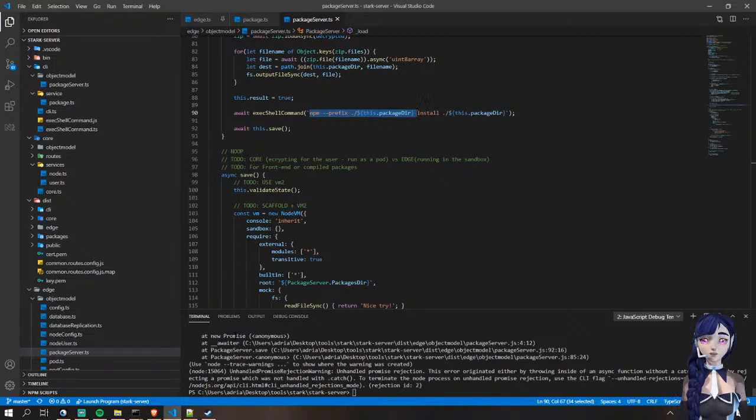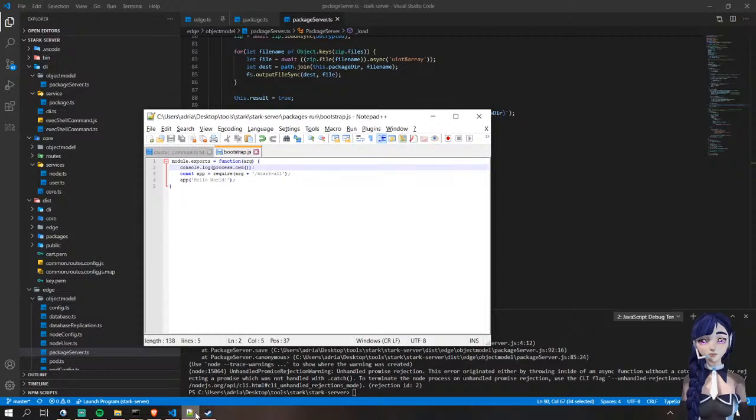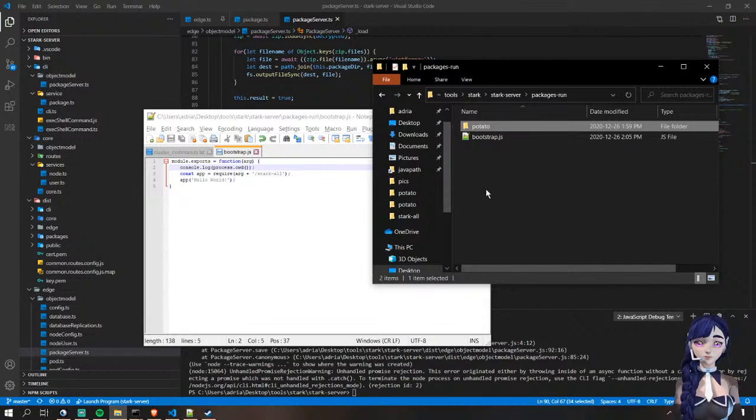So process.argv. Packages-bootstrap is the project name. So I have to be able to run that project.